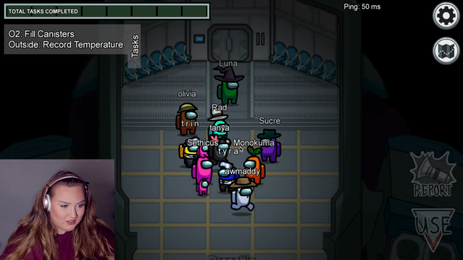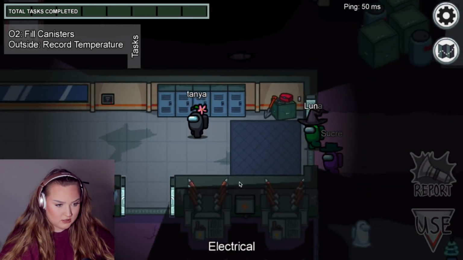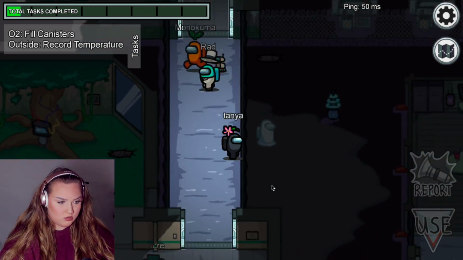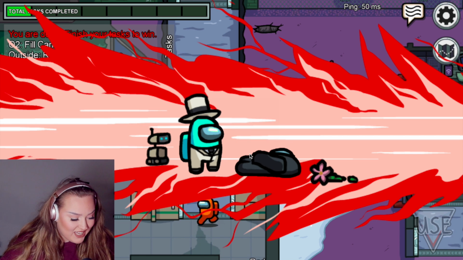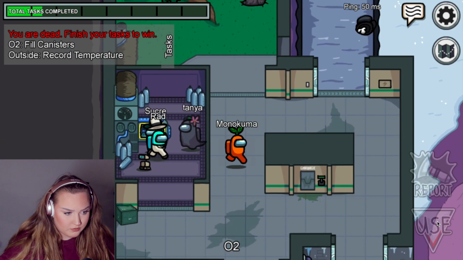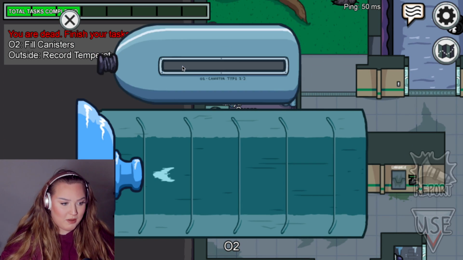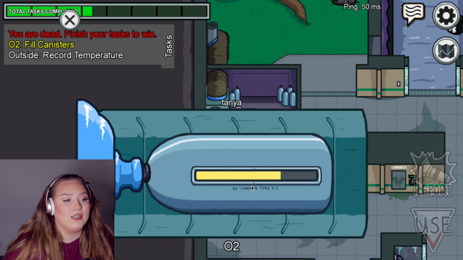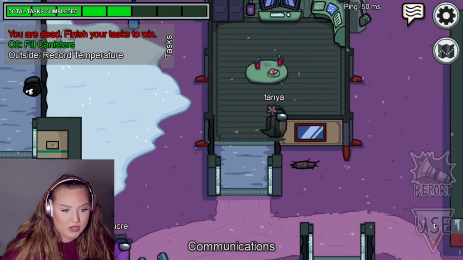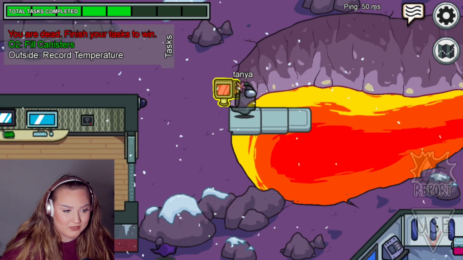Crewmate. Oh god. O2 canisters. Why is my keyboard glitching? My keyboard's glitching. It won't let me move properly. Do you see that? Come on. We're halfway there. Hurry up. Temperature. Hurry up.